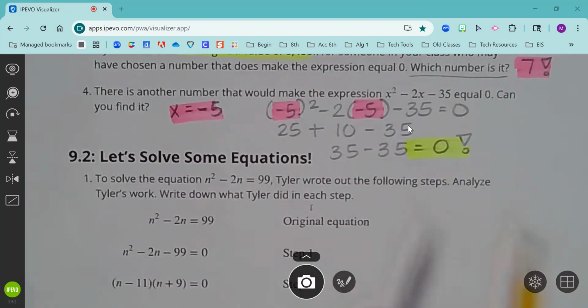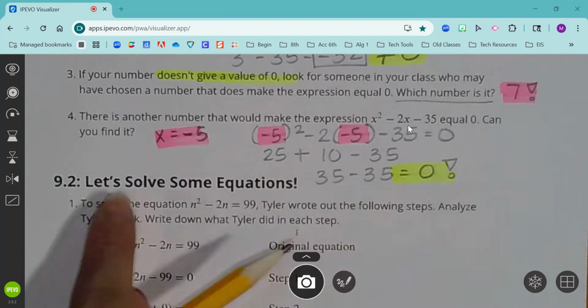Okay, well, how did we figure that out? Well, this warm-up is actually preparing you for learning how to find those x values, and it has a lot to do with factoring, rewriting your expressions into factored form. So today we're going to use the concept you may have learned earlier called the zero product rule. The idea is that you're going to use that rule to help you understand how to rewrite expressions into factored form and then be able to find your answers like the 7 and the -5.